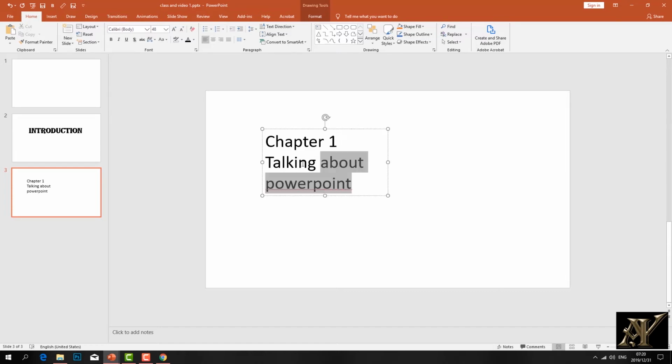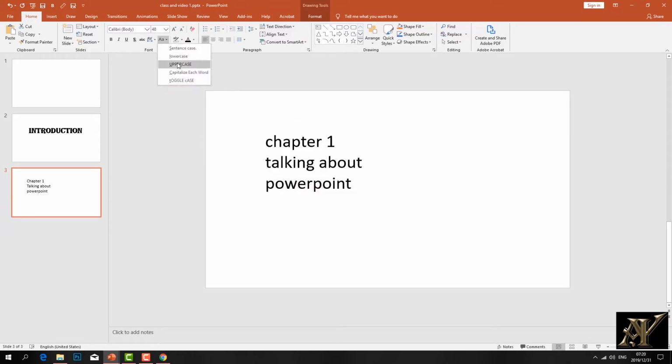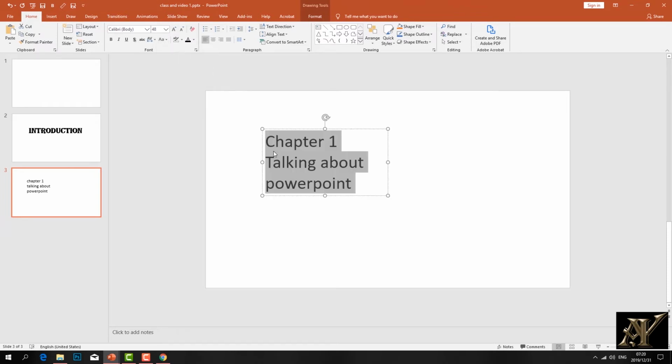PowerPoint. Now I want to make them nice, so I can say here, when I choose lowercase, they are lowercase. I can choose uppercase, all of them are uppercase. I can change to capitalize each word. You can see they look nice, but mostly you will use sentence case because the first letter must be capital. But this one, because it is a title, I can make it uppercase, and then make it bold, underline, add a shadow, and make it italic. It's up to you. When you select, you press once to apply, you press a second time to remove.